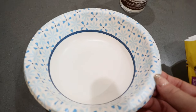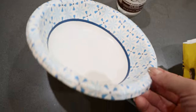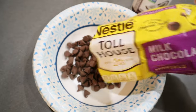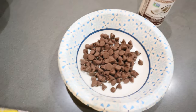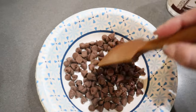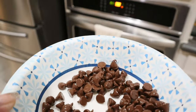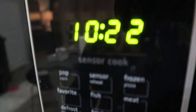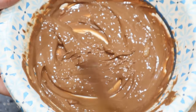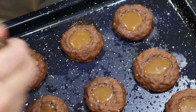Once your cookies are cooled, you're gonna grab a bowl. I just use a paper bowl for easier cleanup. And you're going to add about 1/4 cup to 1/2 cup of chocolate chips, and then add about 1/4 teaspoon to 1/2 teaspoon of vegetable oil of your choice. I used coconut oil. You're just gonna mix it in to where the oil has covered every chocolate chip and they all look nice and shiny. And then you'll pop it into the microwave for about 20 to 30 seconds, taking it out about every 10 to 15 seconds to stir it until it's melted. Just make sure not to heat it up for too long or it'll actually harden the chocolate.